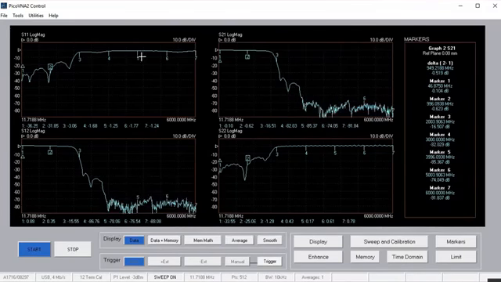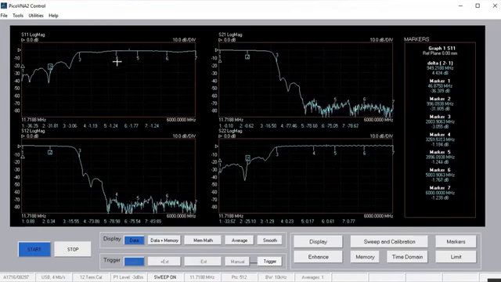If I click into channel 1, channel 1 becomes the active channel, and the table now shows us the high detail readouts for channel 1 and for S11 in this case. We can simply launch into the plot here, grab hold of one of the markers, and pull the marker to any feature of interest that we would want to measure.